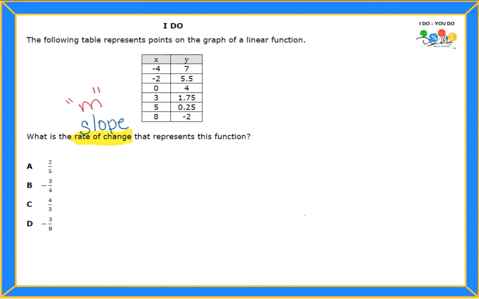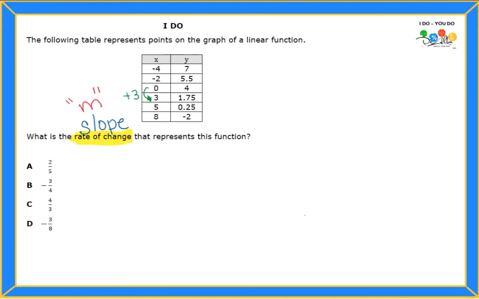If you remember from previous lessons, the way that we can find rate of change is kind of like finding a pattern. Finding a pattern means that I want to know, for example, what am I doing to go from a 0 to a 3? Am I adding? Am I subtracting? Well, to go from 0 to 3, I can see that I'm adding a 3. What about on the other side?